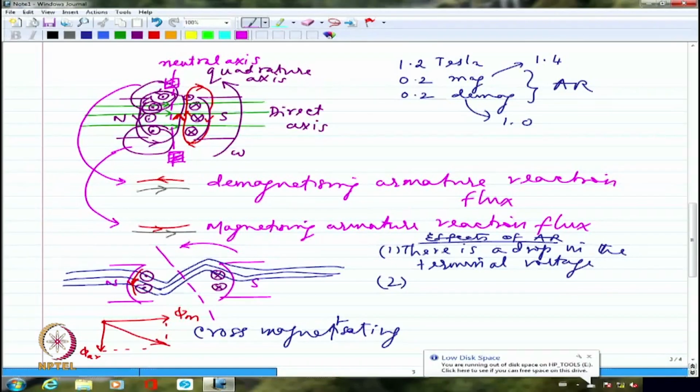That will be the next discussion after looking at different types of generators. So we will look at commutation in greater detail when we are actually looking at the current transfer from one commutator segment to the next commutator segment and so on and so forth. We'll be looking at it in greater detail.